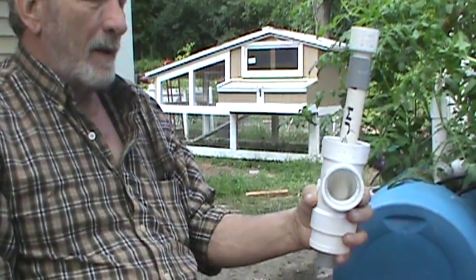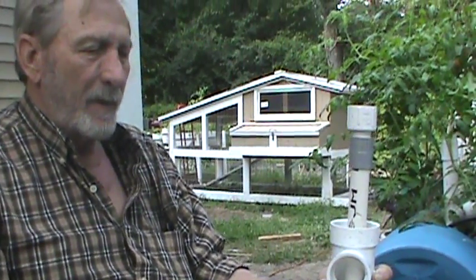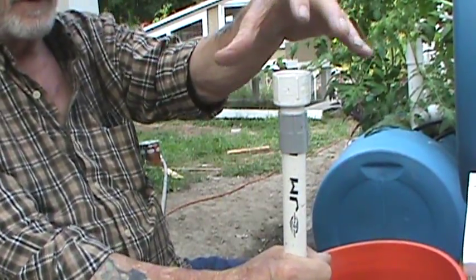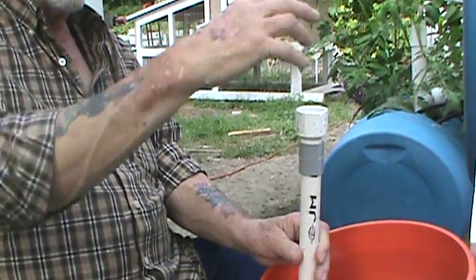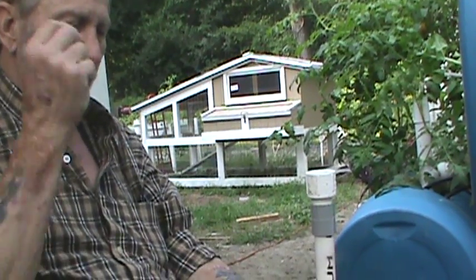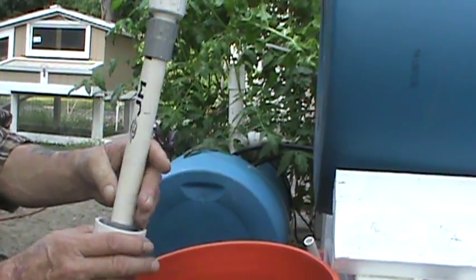These are the bell siphons that I use. I've seen a lot of people put the bell siphon in the center of their grow bed without a tee — just the bell siphon in the center, with a two inch cap and then a four inch guard around it to keep gravel out and keep it from clogging. As far as I can see, those types of bell siphons are going to cause you problems because you're going to get roots in there. With these, they're positioned at the end of the grow bed, so you're never going to have to worry about cleaning roots out of this bell siphon. To me, this works the best — and that's the way I make bell siphons.